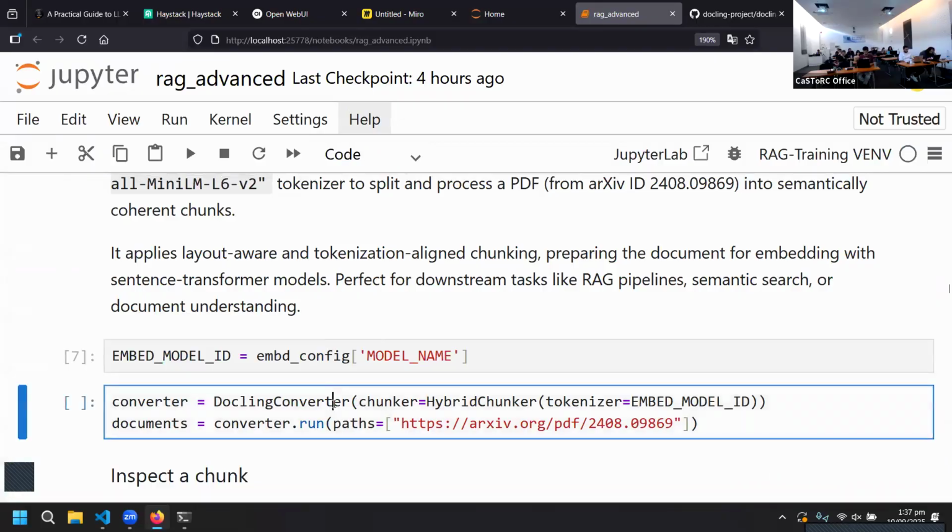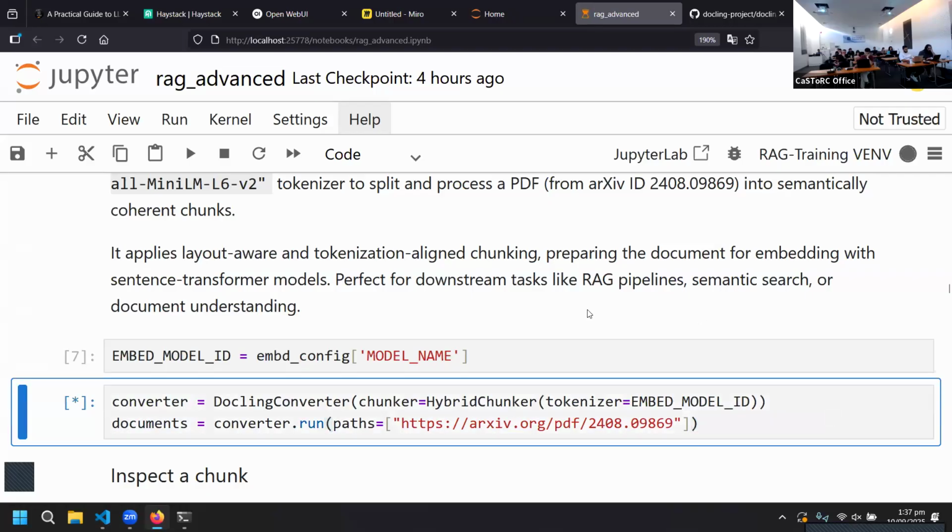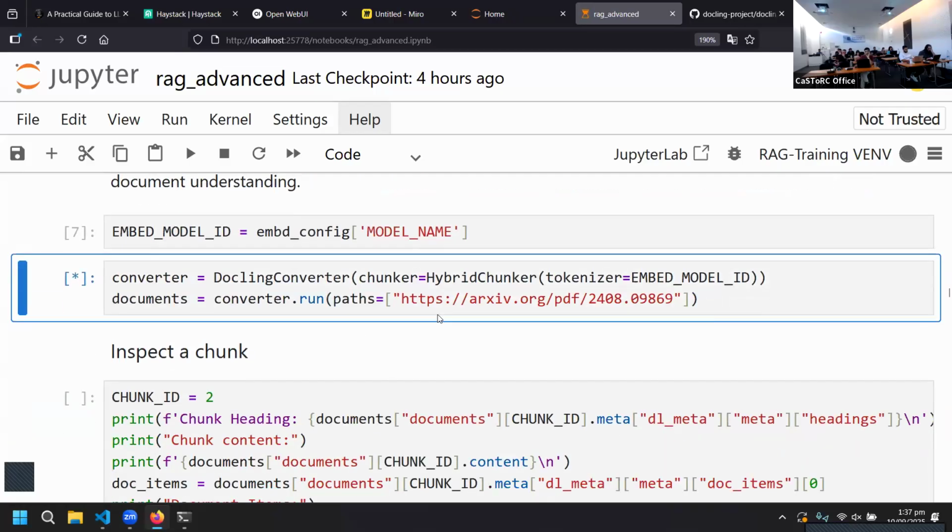So what we have here is, again, the docklink converter. And for the chunking parameter, we use a hybrid chunker with the tokenizer from our embedding model. And for the documents, we won't run it on our documents. We will actually input a URL. This might take a bit to run, at least for the first time, because it downloads a couple of models on its own, because it performs OCR as well.